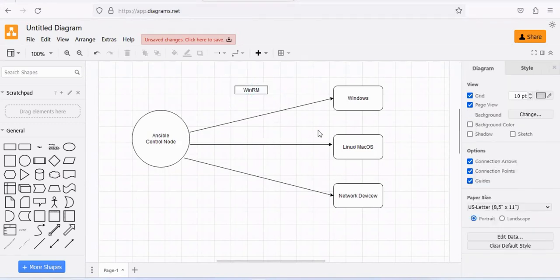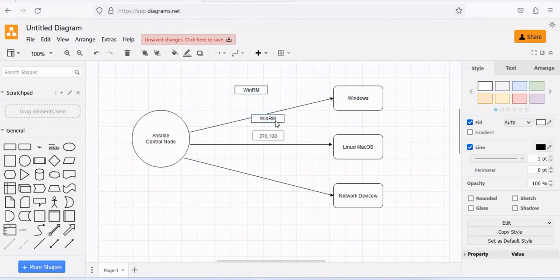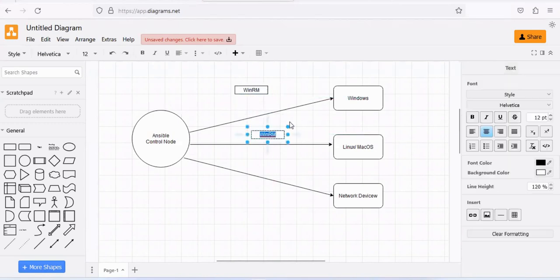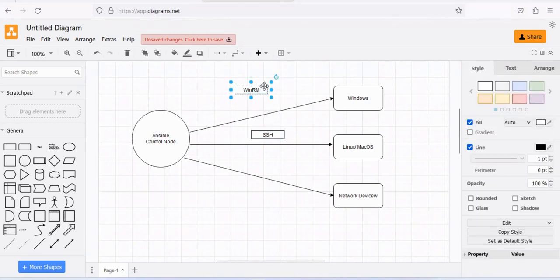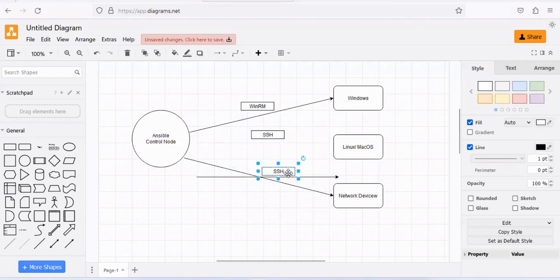On Linux and these systems, it uses plain old SSH. And network devices also, it uses SSH.